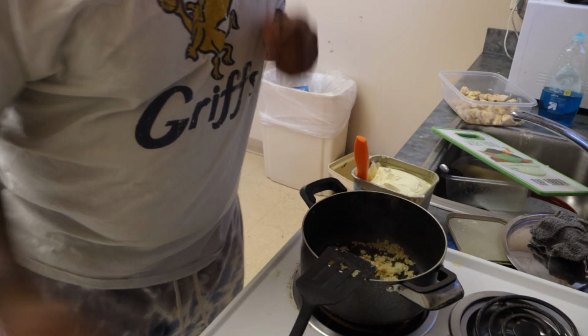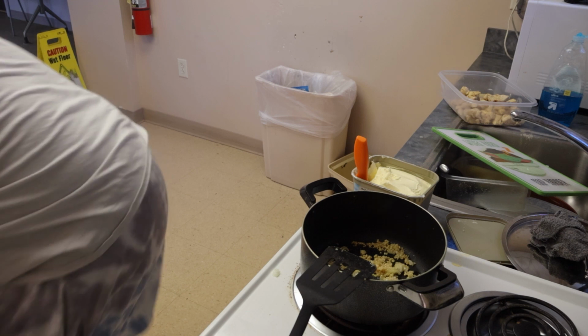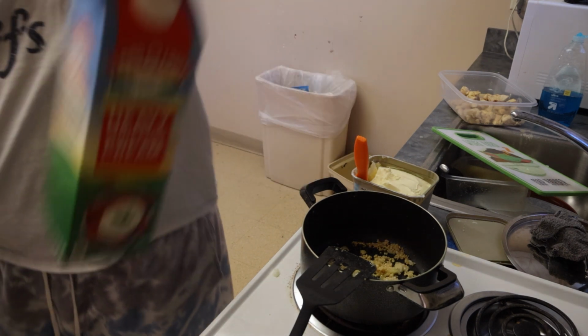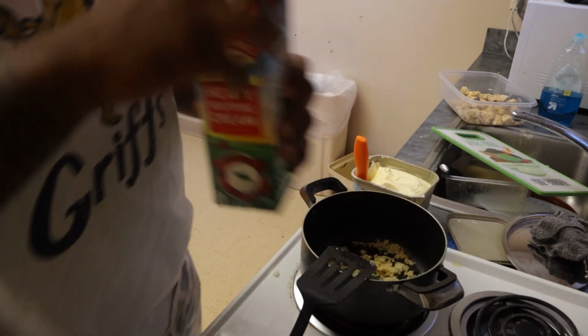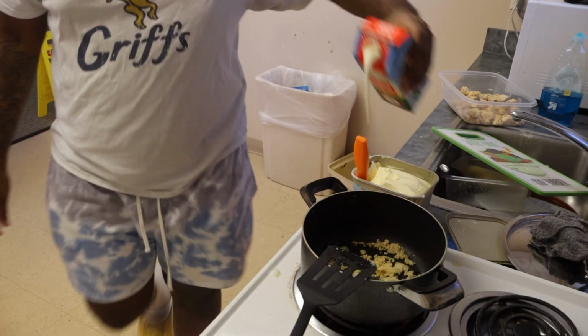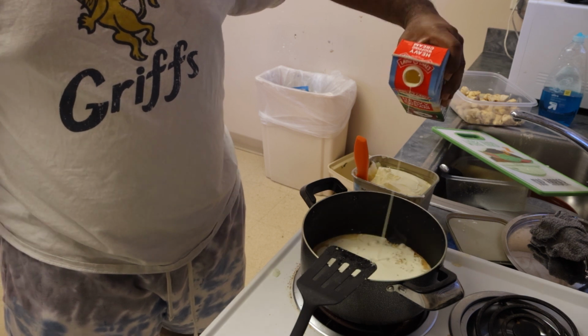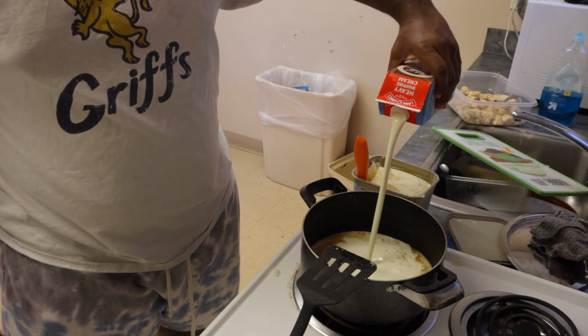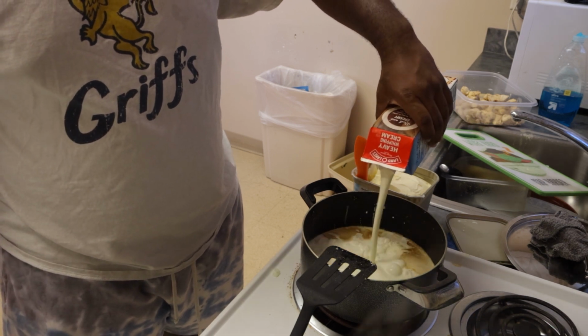So what I'm gonna do now is start adding the whipping cream and the sauce, feel me? So I'm gonna start pouring the whipping cream in now. Gonna add that bad boy in. We might as well use the whole thing, cause trust me, we're gonna need the whole thing.